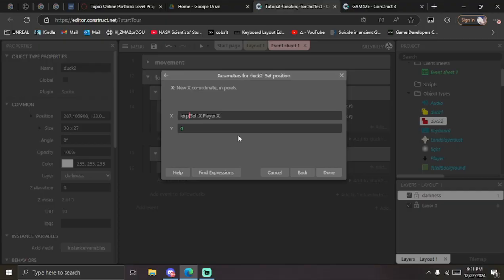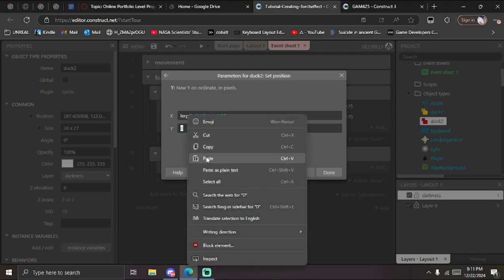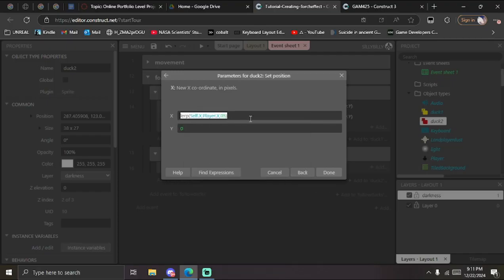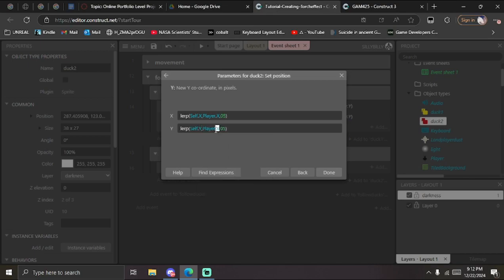So if I put it like 0.5, it's going to find a value between those two to follow instead. I'm just going to copy paste that here. You'll see in a second how it looks. So I'm going to set it to self.y down here.